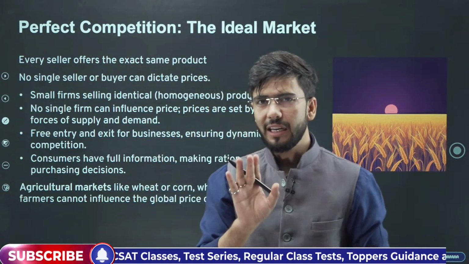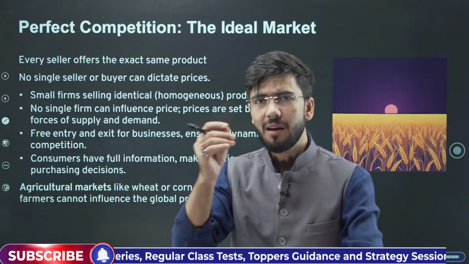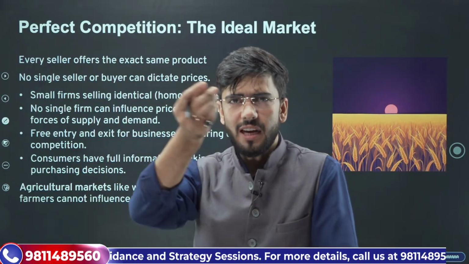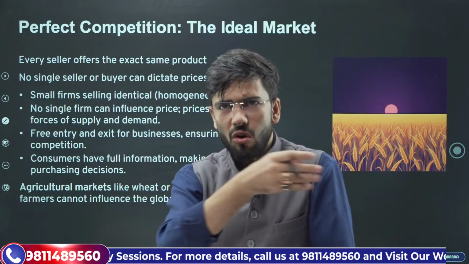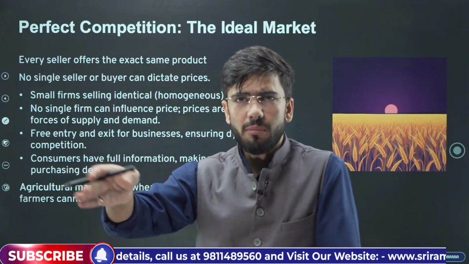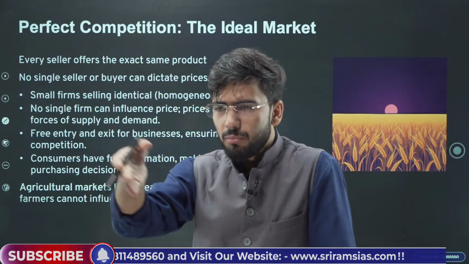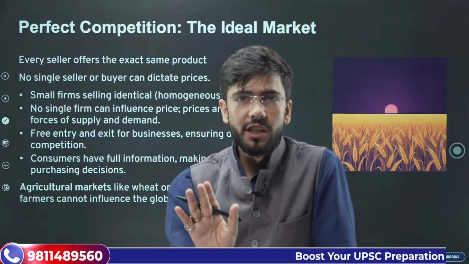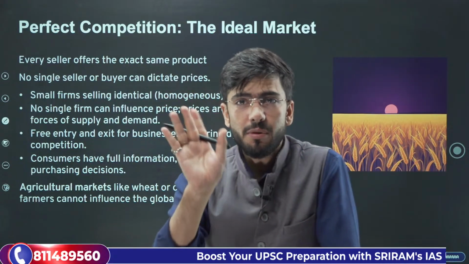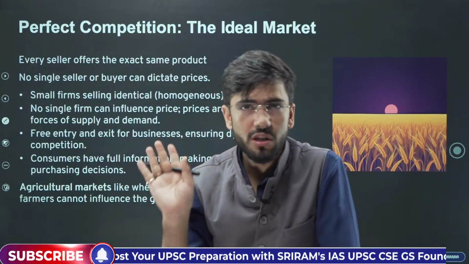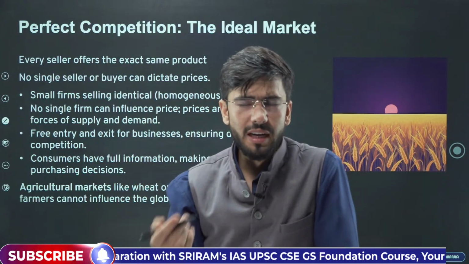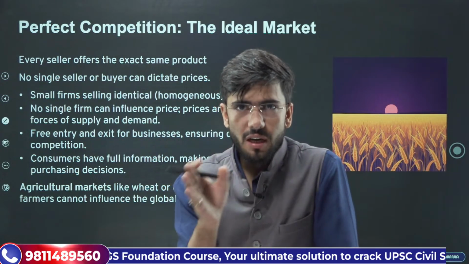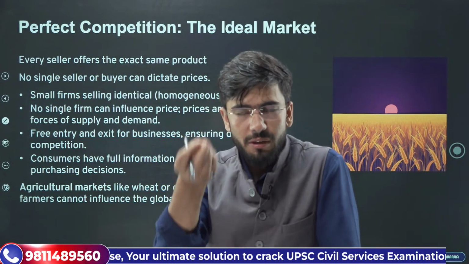But in terms of agriculture, you might have seen this thing. If you go to the market, you want to buy okra, vegetables, spinach, mushrooms, everywhere you go, all the stalls in a mandi, each one will be selling at a similar price. There will be minor differentiation in price, that is 5 or 10 rupees up or down at most, nothing more. Or 2 rupees more or 1 rupee more, nothing more than that. Why? Because all the products which are produced in agriculture are of similar nature.